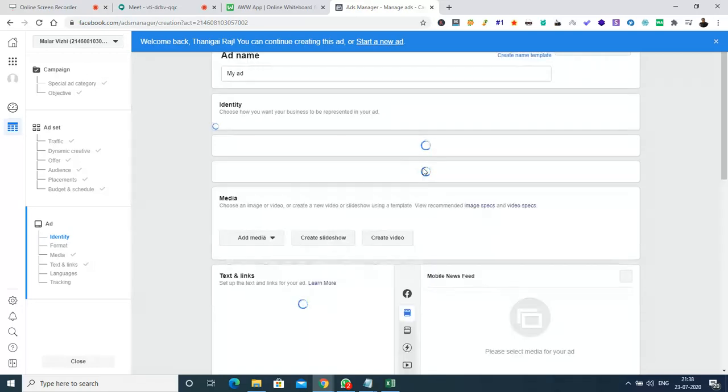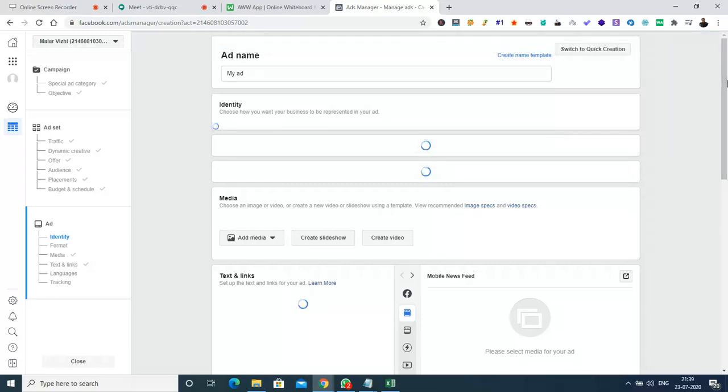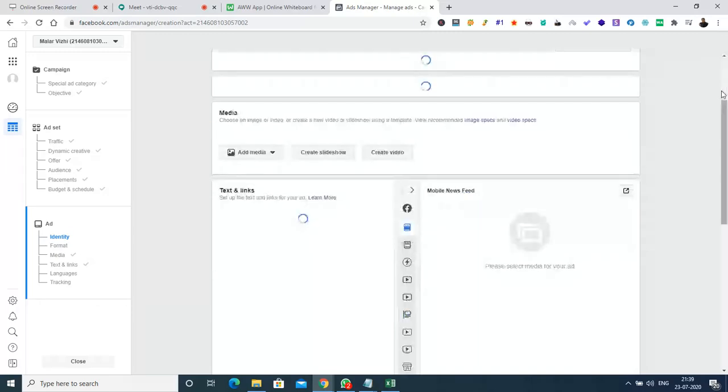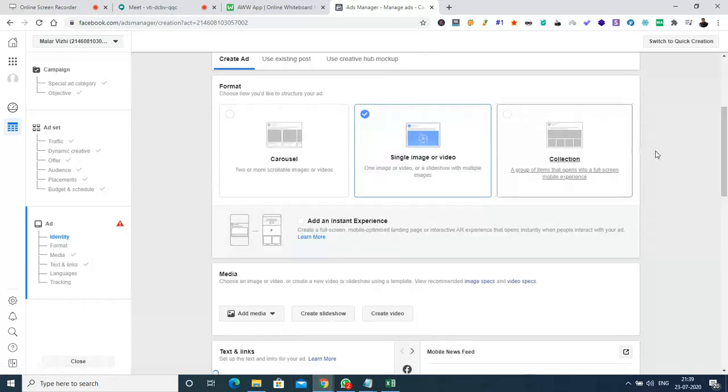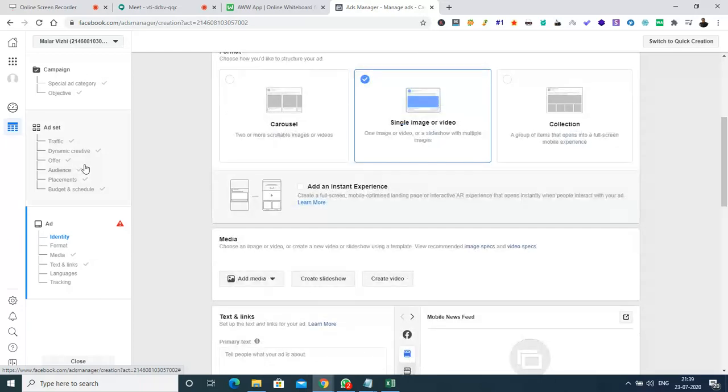We are going to see those details in depth, and from there, we will take it to the next step. Right now this is the ad chapter. I'm going for the audience segment.